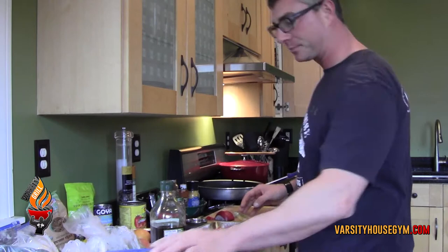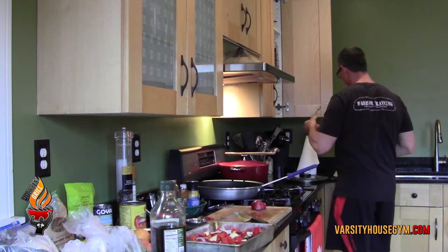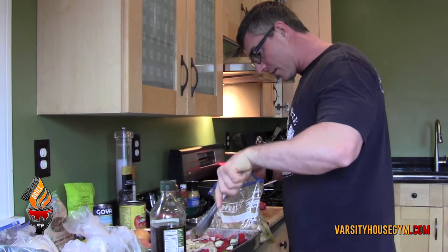We got our chicken. Right, now anytime you're handling raw chicken, make sure you use a pair of tongs. You wash your hands real good. And you try not to let the chicken touch anything else that you got cooking. If you do, you gotta wash it, you gotta clean it, because chicken contains bacteria. You wanna be careful. So I'm gonna put that on there.